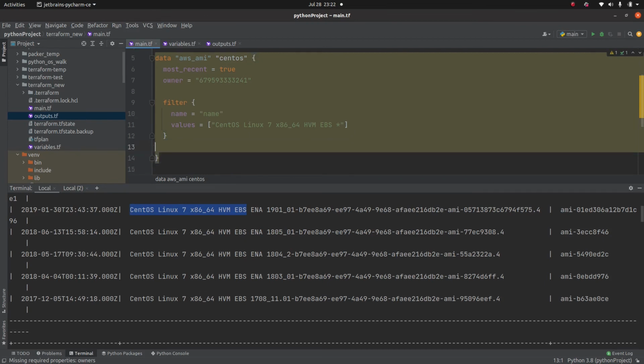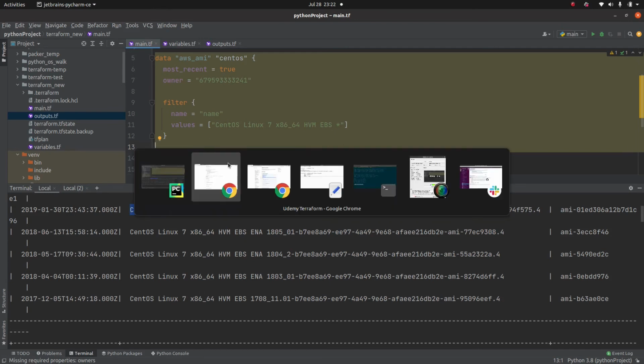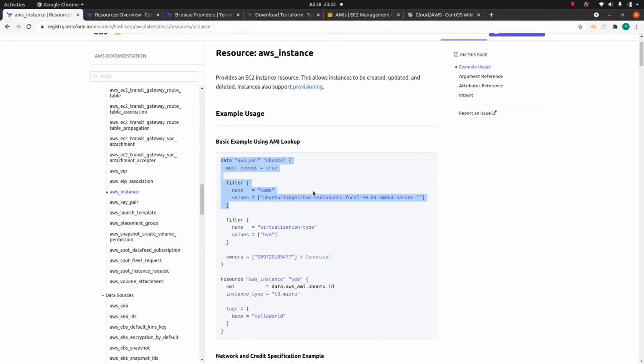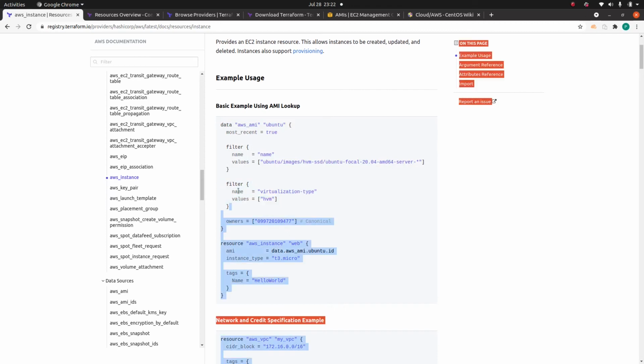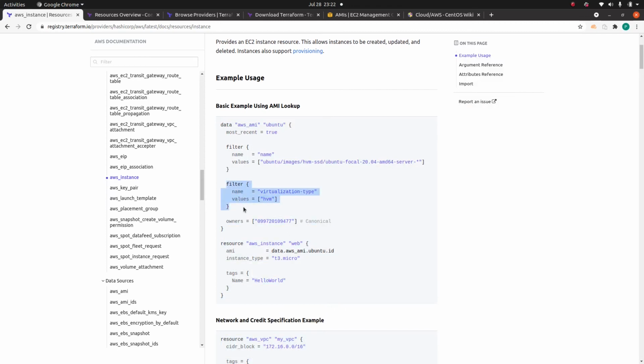The next thing which we need to add to our code is called architecture. So let me copy paste it from here. I think they're missing that field, but let me add that.